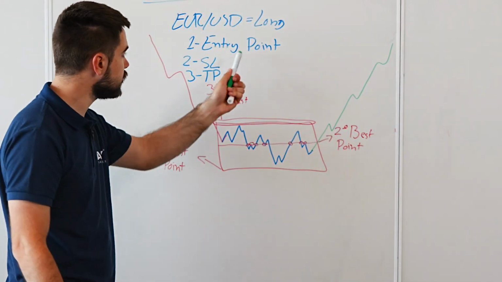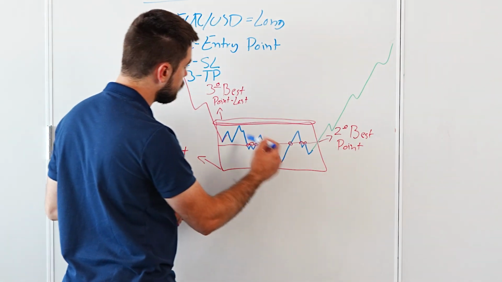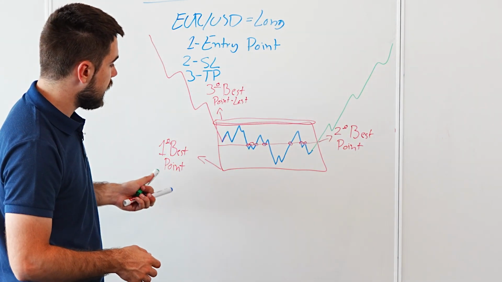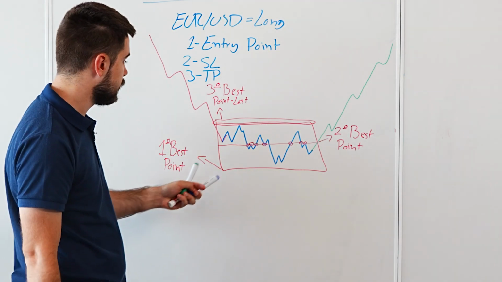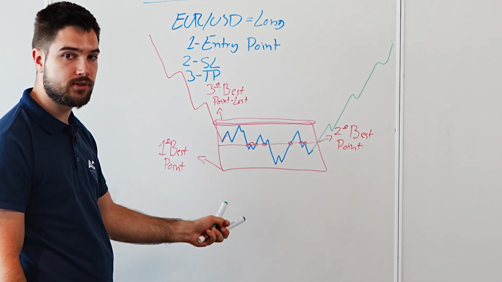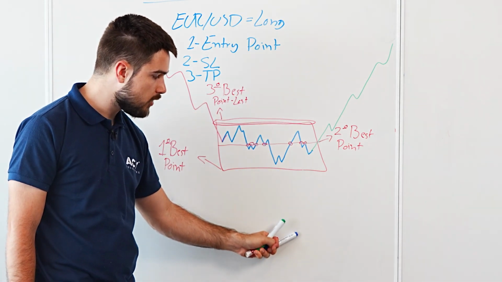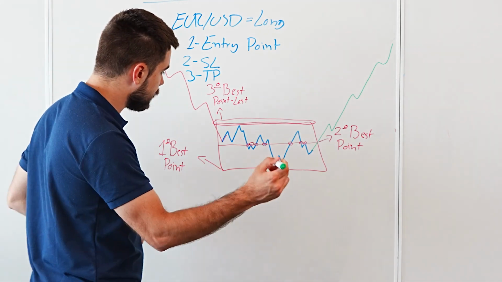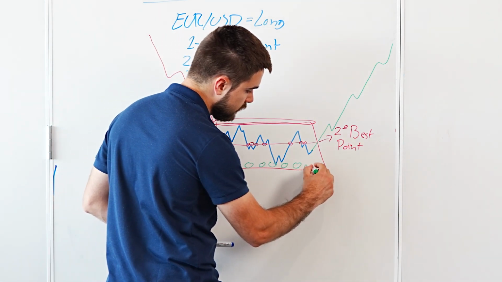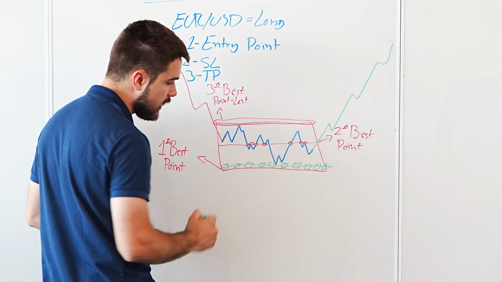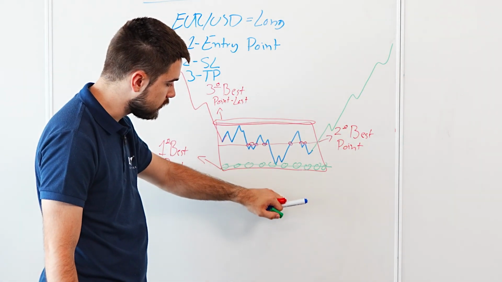Okay, so the entry point, how we define the entry point, we already have here. First best entry point, second best entry point, and third best point. Now, if we actually get the best point, this is the best option for risk management. This is why it's the first point. Why? Because we're trying to long the market. We're not looking for the market to go down. So having our entry point, let's say right here on these circles, somewhere around here, it gives us more room to TP and less room for stop loss.